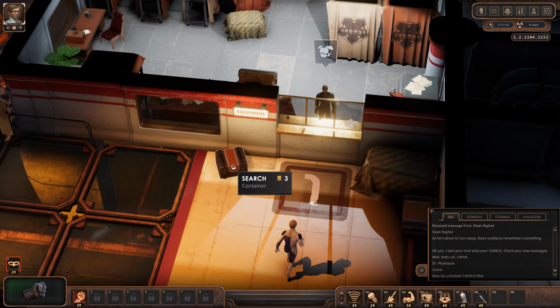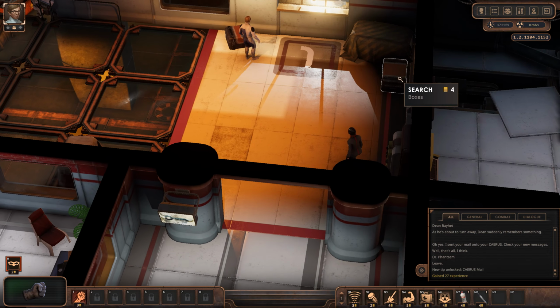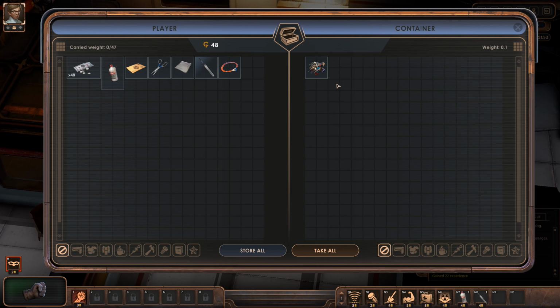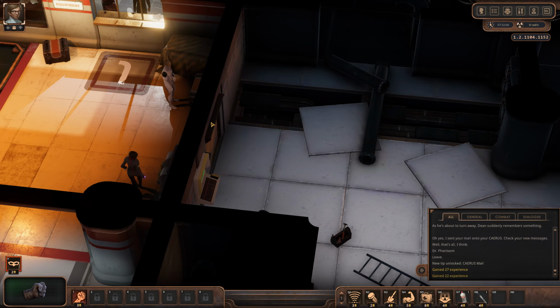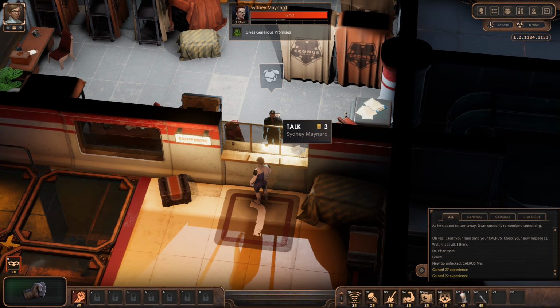Let's first get our uniform. Fiber optic cable. Some electrical equipment. Just take everything and get the uniform.